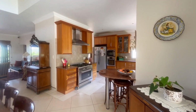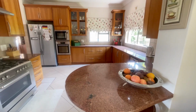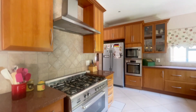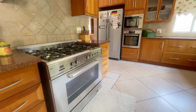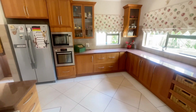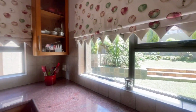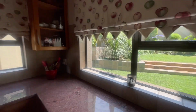Then it opens into the kitchen. There's a breakfast nook area, which is quite nice. See, three chairs here, you can have your breakfast here. Then there's the kitchen space, plenty of cupboards, I see, and they are solid wood, it's cherry wood, gas top and electric oven. And it's AEG, so excellent quality. There's also an extractor fan, and there are plenty of other cupboards, plus quite ample countertop space. And this is all facing the garden with windows opening out. So again, what a gorgeous view from your kitchen window.